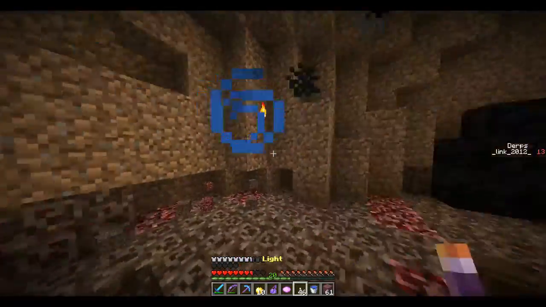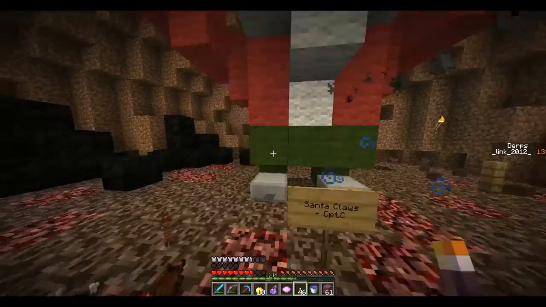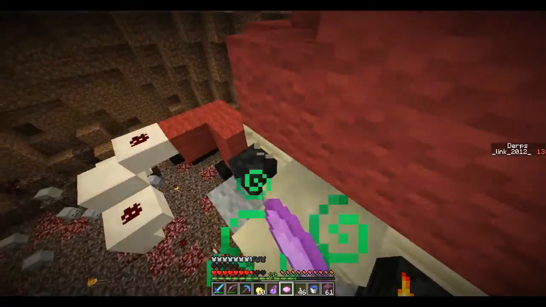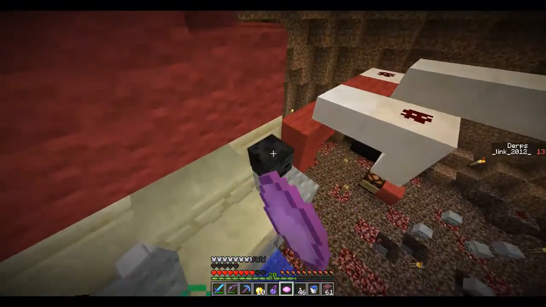Nuts. Well, whatever, we'll just light it up. This is Santa Claus. Hey, we got another strafer head. Those things are pretty rare. All right, let's go. Is there anything on top of him? Oh, we got, oh yes, more skulls. Right? Yes, these are actual wither skeleton skulls.